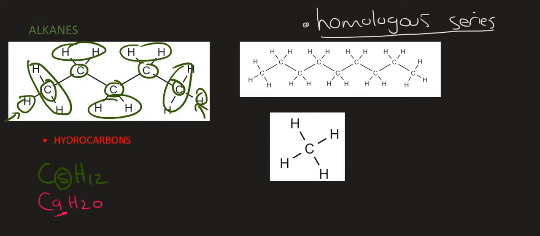And so we can say that the general formula for alkanes will be CnH2n plus two. So if we have 10 carbons, then you say C10, and then the H's will be two times 10 plus two, so that will be H22. And so there we have it, guys. The general formula is CnH2n plus two.